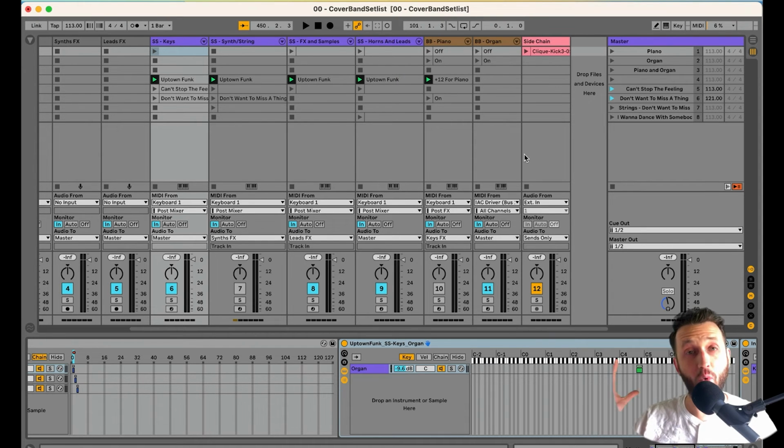And the last element of organizing your Ableton setup is practicing, which I made a full video on how to practice and prepare for rehearsals, so you can check that out. However, practice is going to help you quickly see what you need to see. So just like you practice the music, you also are practicing interacting with your software. Because remember, you are the instrument. Ableton is just the tool. So practicing, of course, is the last element of this.